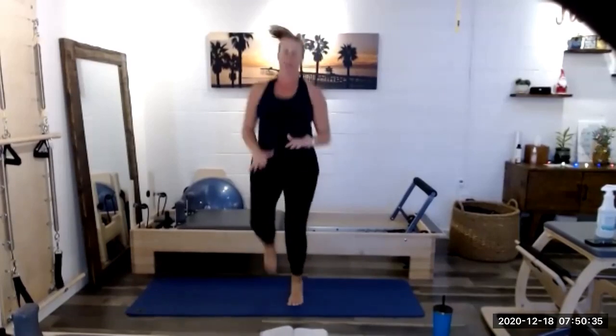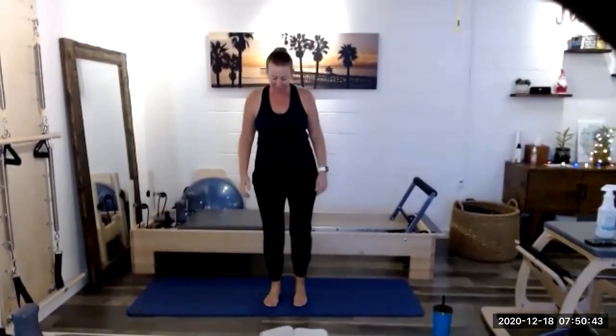Try and get those knees higher. Belly button pulling in. Getting the heart rate up. 10 seconds. And five. Four, three, two, one. Feet come down parallel. Arms are long.